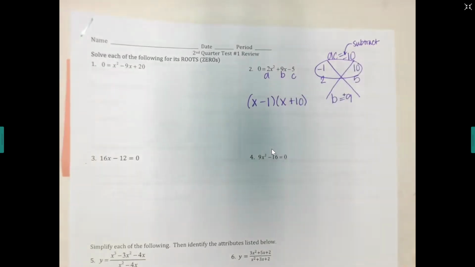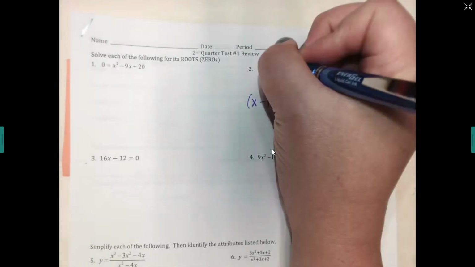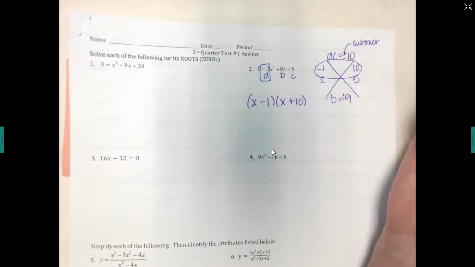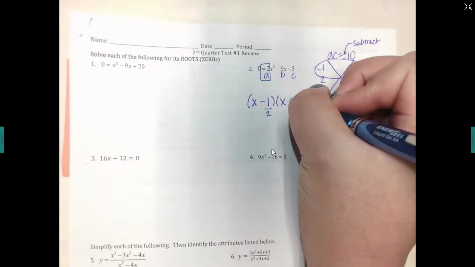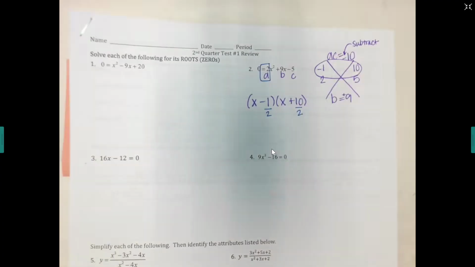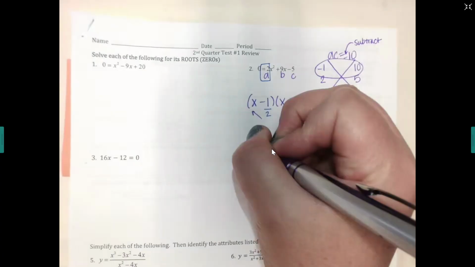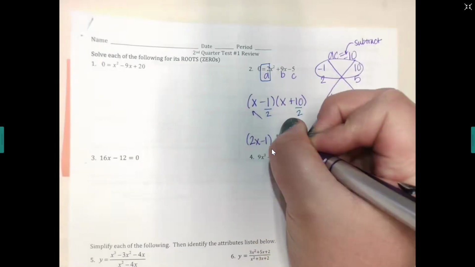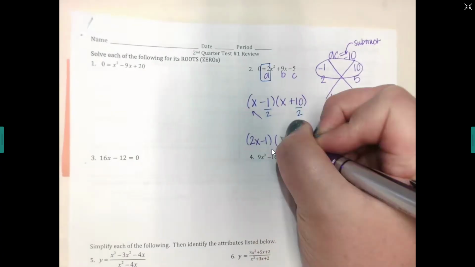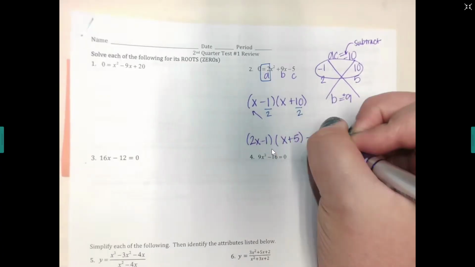What is my A instead? What number is my A? A 2, then you have to divide and slide over 2. So I'm going to put my 2 here. Remember, one of them should divide all the way. The other one you should be able to slide to the front. So this is going to be my slide. And then 10 divided by 2 would go to x plus 5.